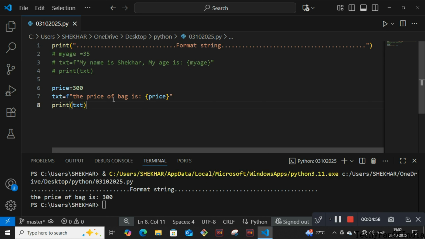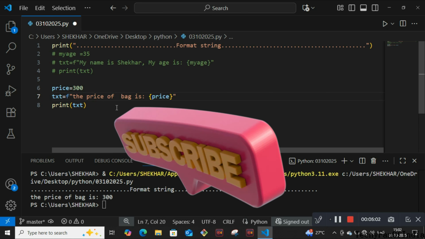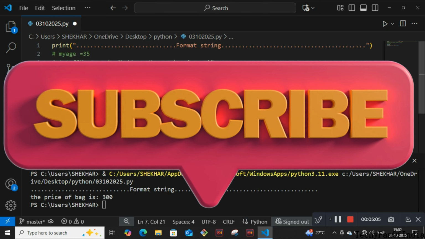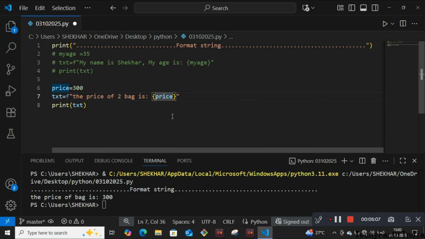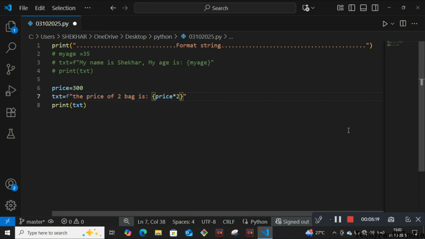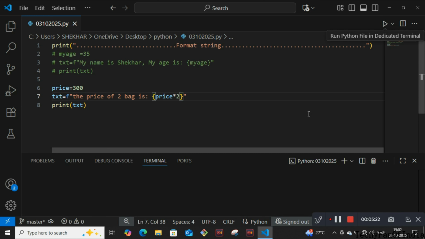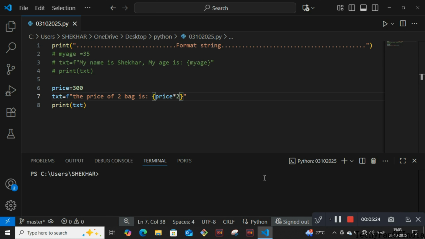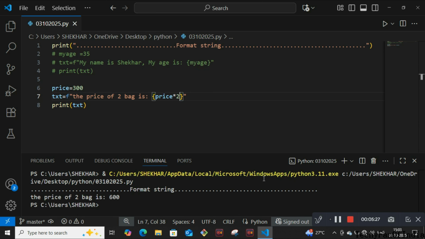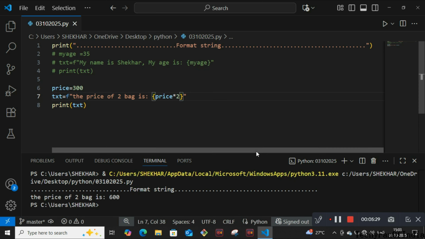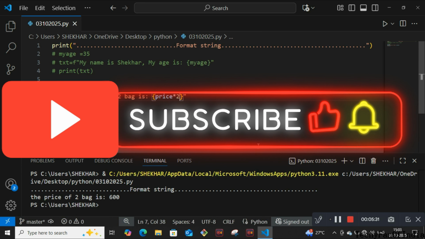After running we get the exact same output as before. If we have two bags, then the price variable inside the curly braces is multiplied by 2, so we get double the value. The output is: The price of 2 bag is 600 rupees.